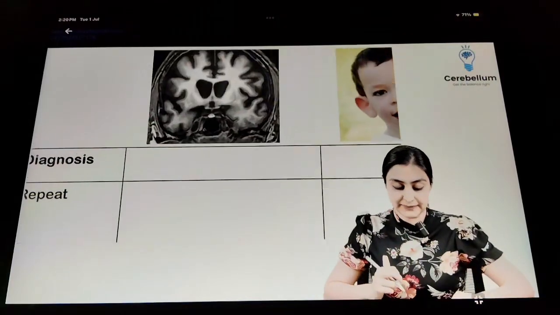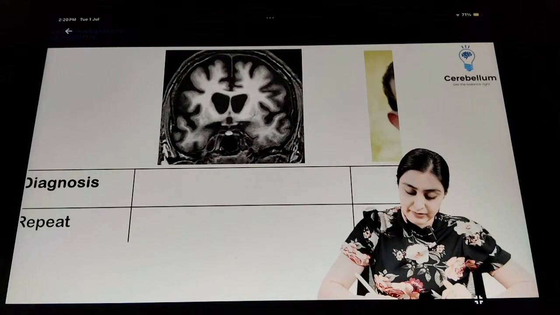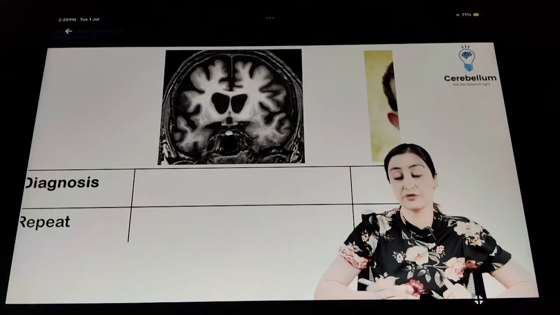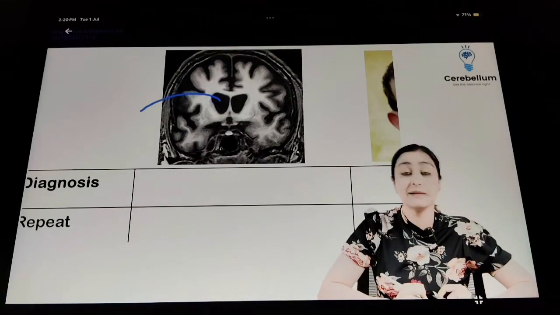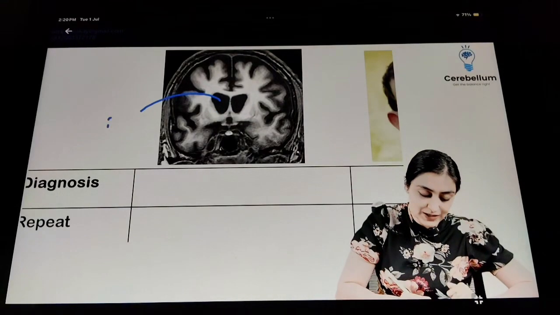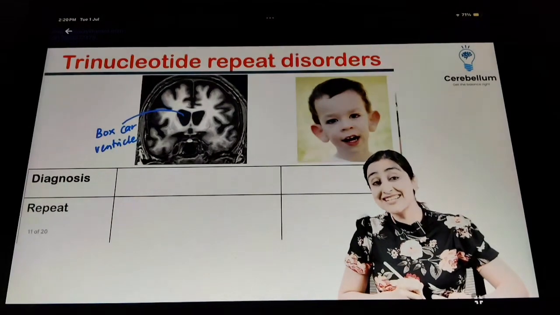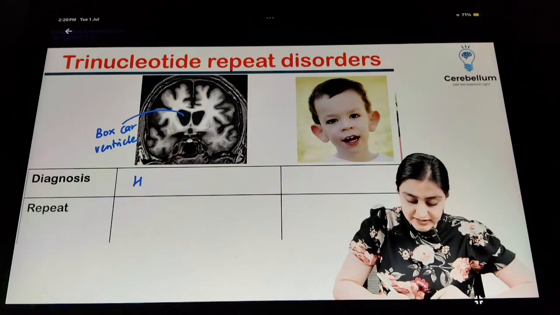So here, the first thing, what is the diagnosis? So this is a coronal MRI image and this is where the caudate nucleus usually lives and they're pretty large. But here what has happened is there is atrophy of the caudate. Whenever there is any atrophy of any gray matter, the ventricles are enlarged. Okay, so this is why the ventricles appear enlarged and this is called as boxcar ventricle. The disease where caudate undergoes atrophy, it is Huntington's chorea.